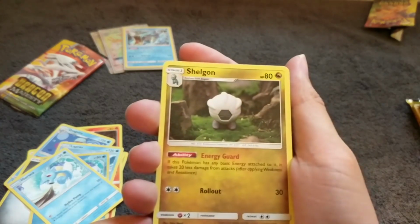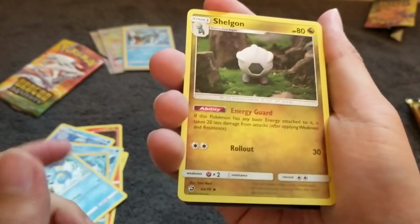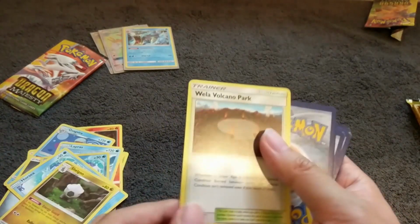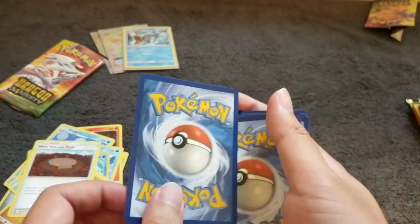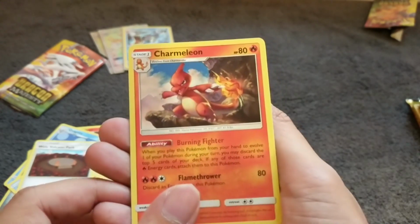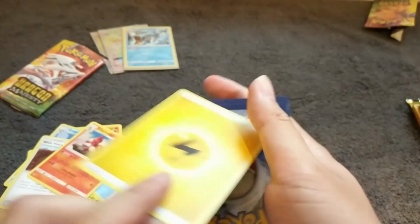What do we got here? Shogun! Hey, you're the plastic figurine, just like your Dragonite over here. It's like, yep, we're together. Let's move this out. Next up. Well, a volcano. Not bad for a bird deck. Like, oh yeah. It makes you remember that very funny scene in the game. Charmeleon again! Dude, I want to fight some flying Pokemon. And we jump off the cliff with a parachute. There's a parachute in his back.